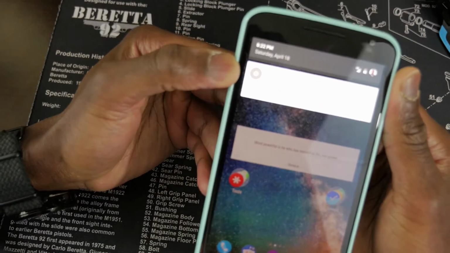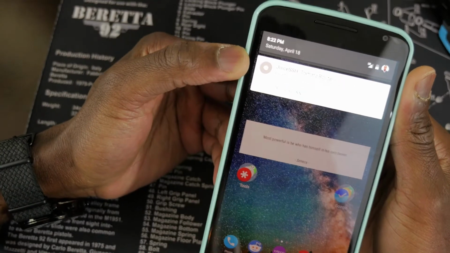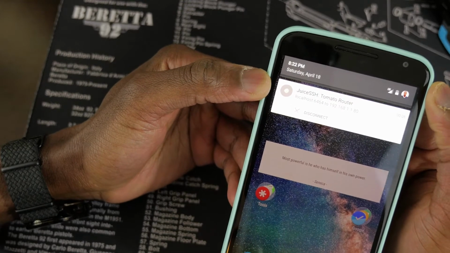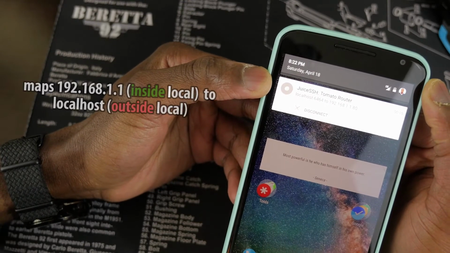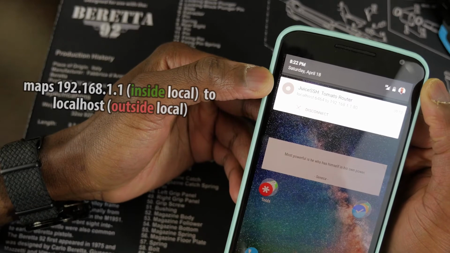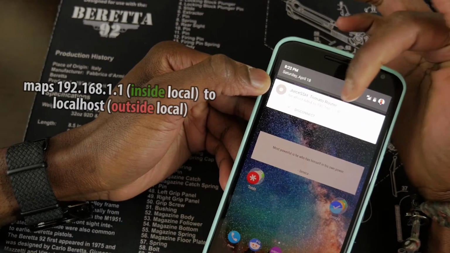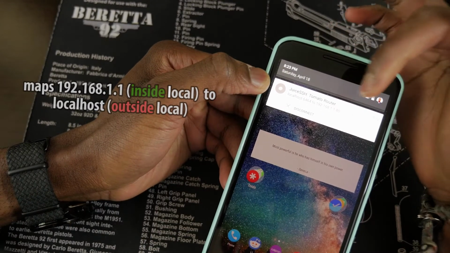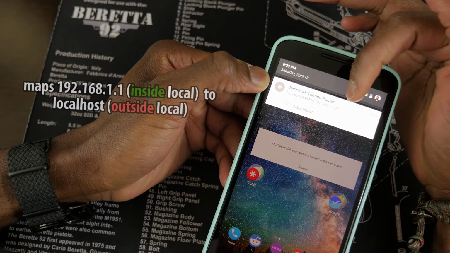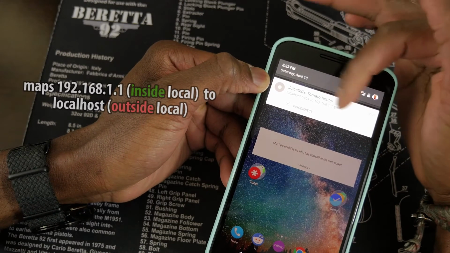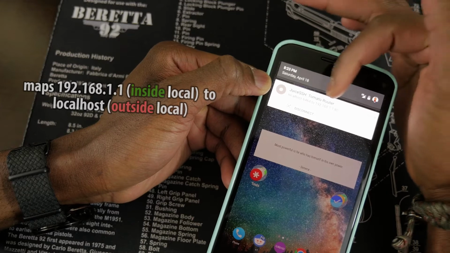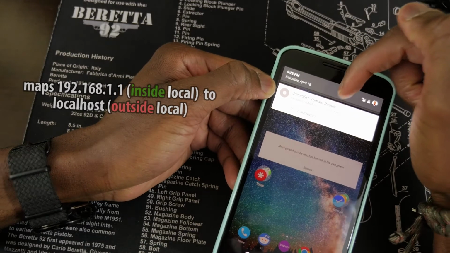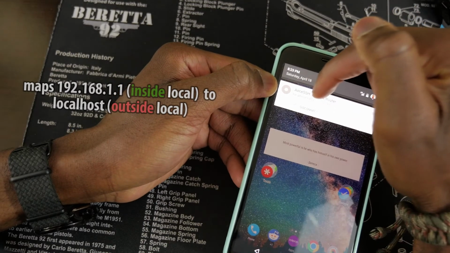As you can see here, it says localhost 6464 to 192.168.1.1:80. What that means is 192.168.1.1 port 80 is where my router is on my local network, so it maps that address locally to port 6464.